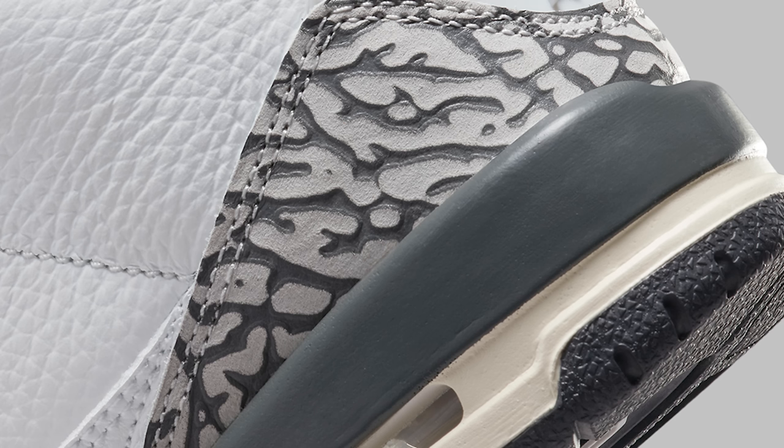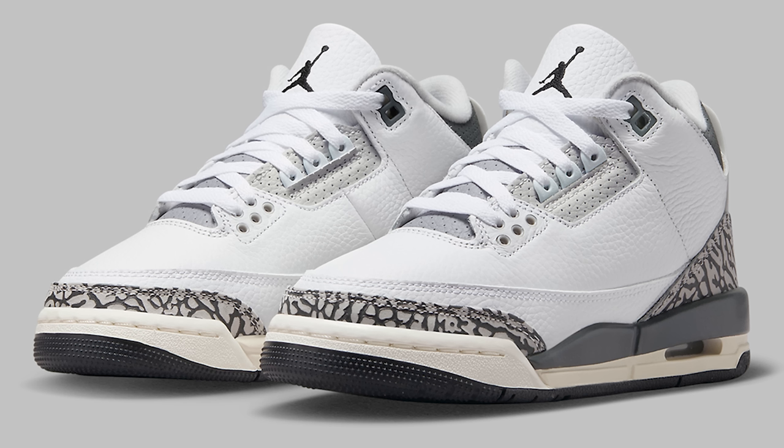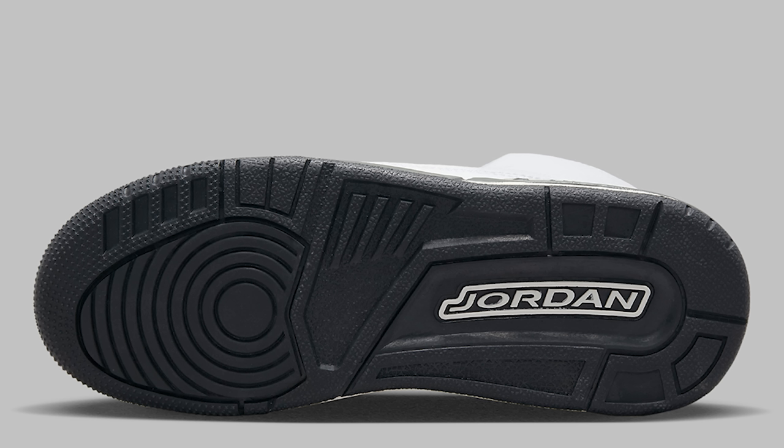What Jordan Brand is also trying to do is increase the educational side for kids — the elephant print, the elephant that goes with it — teaching the history. They've been integrating storytelling to keep the history alive for new generations. I do like how they've been adding aspects to tell that history and keep that story going. They should start doing that for adults too. I'd call that a cop — a solid 7 out of 10.